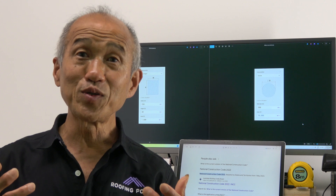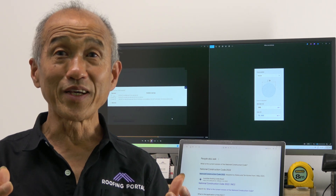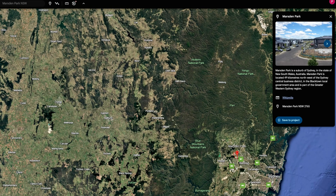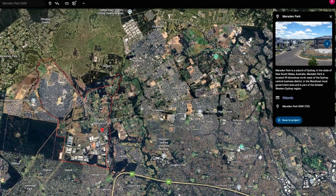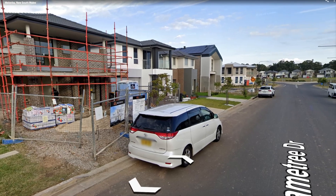The next question is: to comply with the latest National Construction Code, how many of these ventilators do we actually need? There's the famous table 10.8.3, which tells us the cross-sectional area required on inlets and outlets for different slopes of roofs. The table specifies cross-sectional area per meter of roof. Let's look at new roofs in Sydney — a typical new suburb like Marsden Park in Western Sydney. Google Earth is a wonderful tool — you can dive in, look at these houses, get a street view, and even see some of these houses with whirlybirds on them.